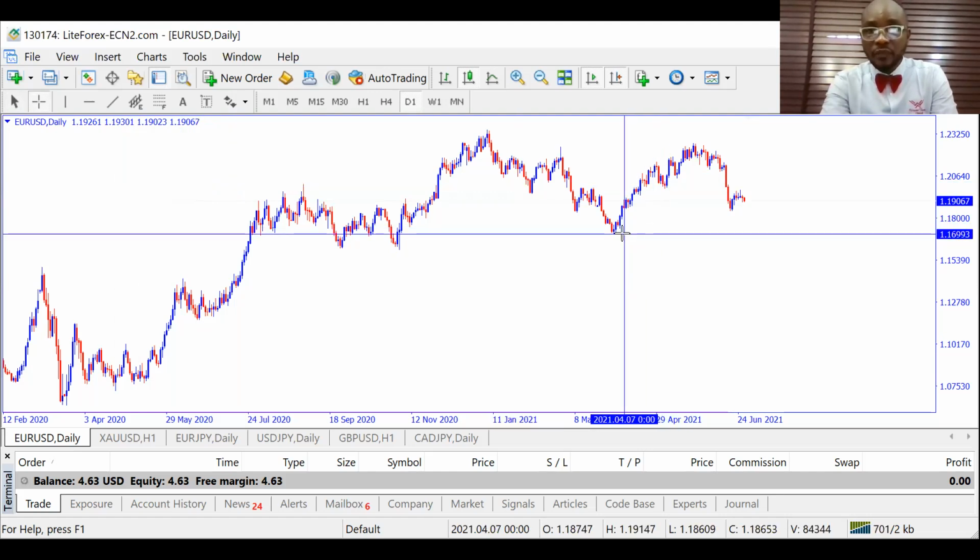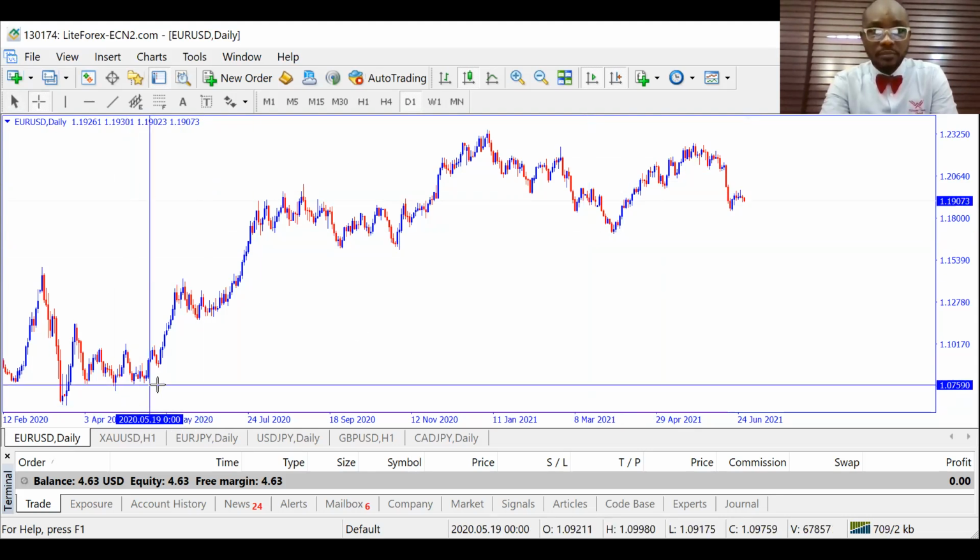Supposing you want to know the price of this place, as soon as you bring your crosshair down here, it shows you the price by your right hand side, which is 1.16993. So if you want to know the price of this area where the market got to and started going back, that means that if you look at the right hand side, you see 1.07623.